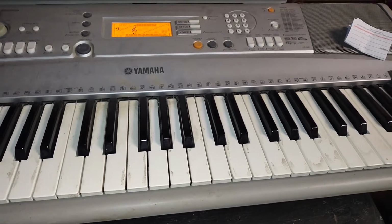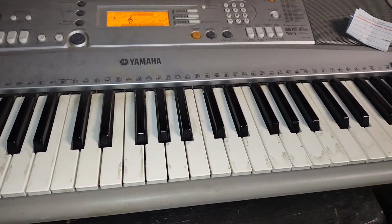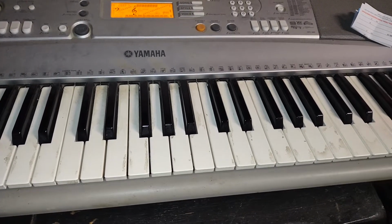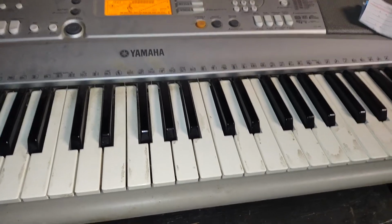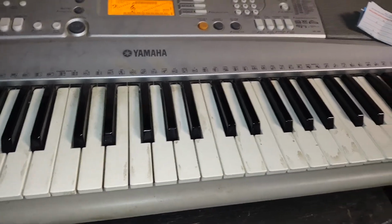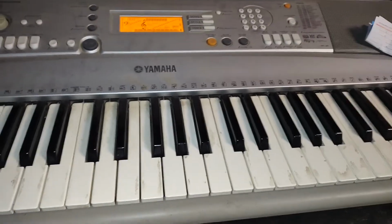This is how you play Jay-Z's New York. That's one of the best rap songs ever made, man. Anyway, it's piano keys. Starts off on an F sharp. I'm gonna try to do it.